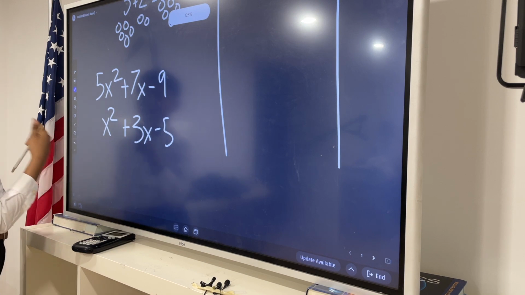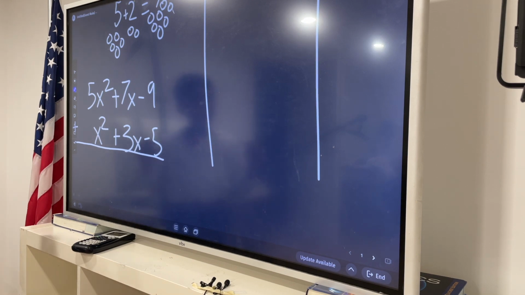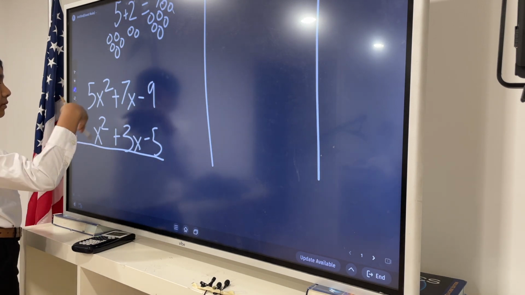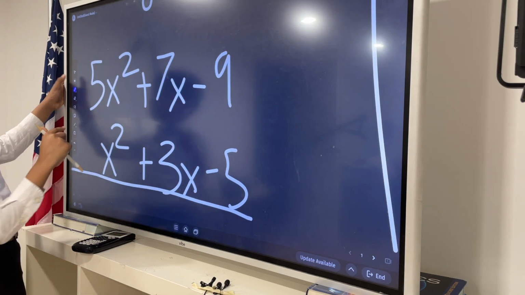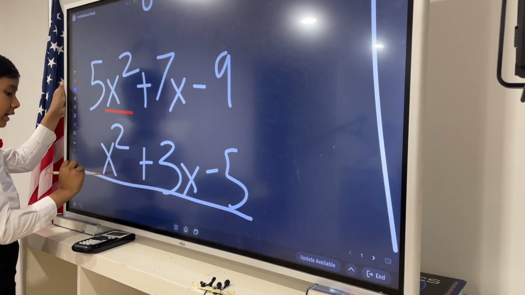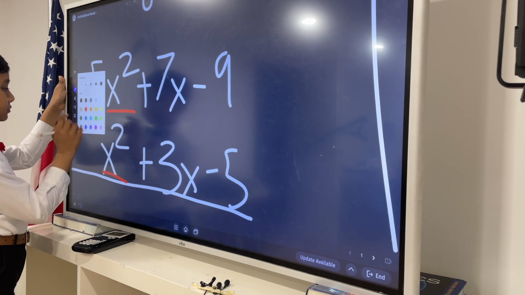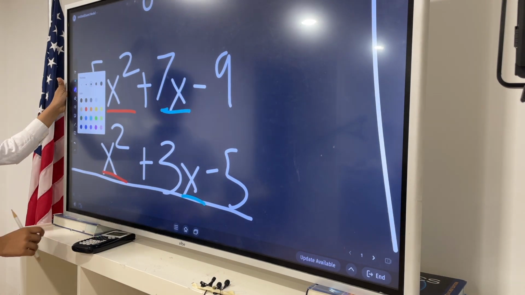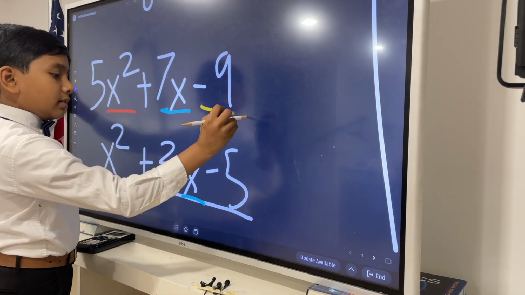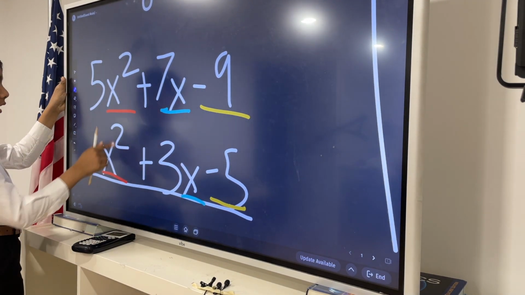Anyway, let's add these two. We can add these two very simply by combining the like terms. Like terms are terms that have the same variable. So it's kind of like matching cards. For example, do you see these two? 5x squared and x squared. They match. So let's underline all of our like terms. 7x and 3x, well, x and x, they match as well. And 9 and 5 are just coefficients with no x. So they will naturally just add up.